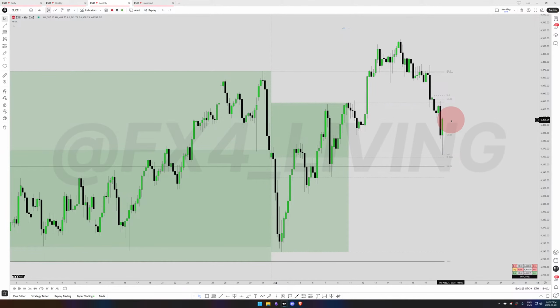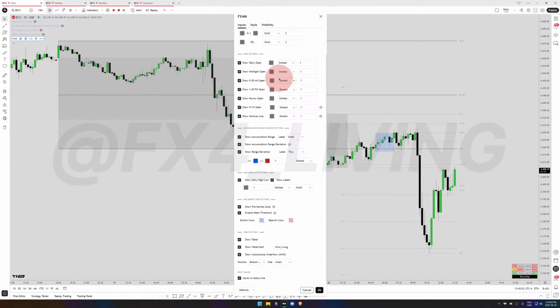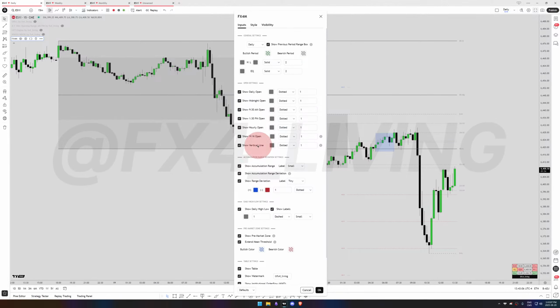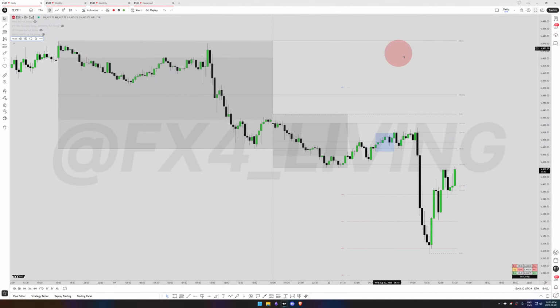Which indicator is this? That's my FX4 model. I can share the link if you want. It's a free indicator. It's the one I've built in the last 2 months. It has a lot of cool things in there. Pretty simple. This is not a signal type indicator, right? It doesn't give you a signal like some of the indicators do. This is a framework. It's very simple stuff, but it helps you frame a little bit where price is.